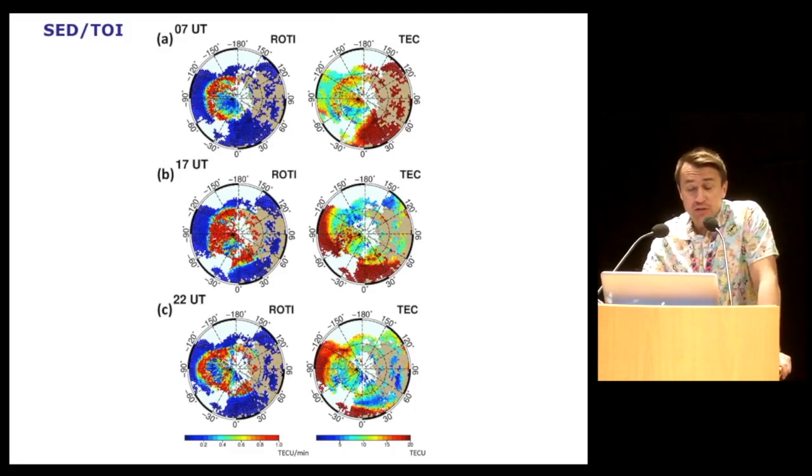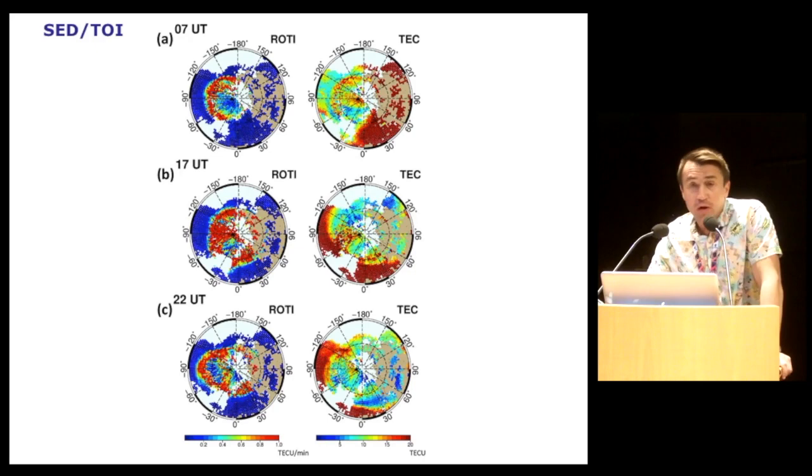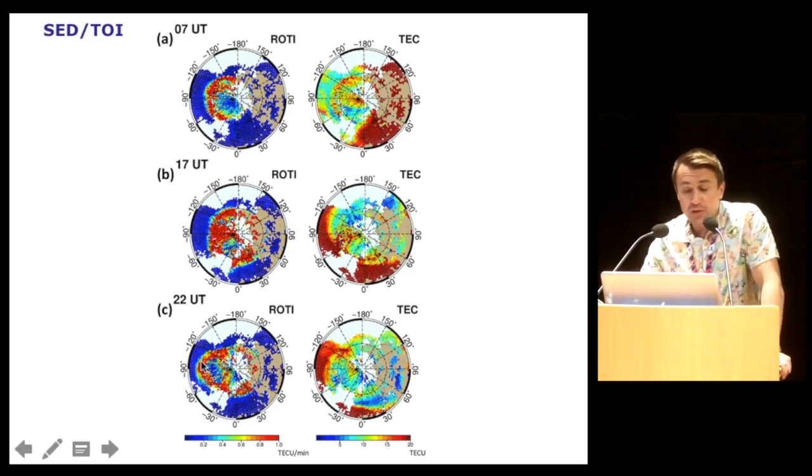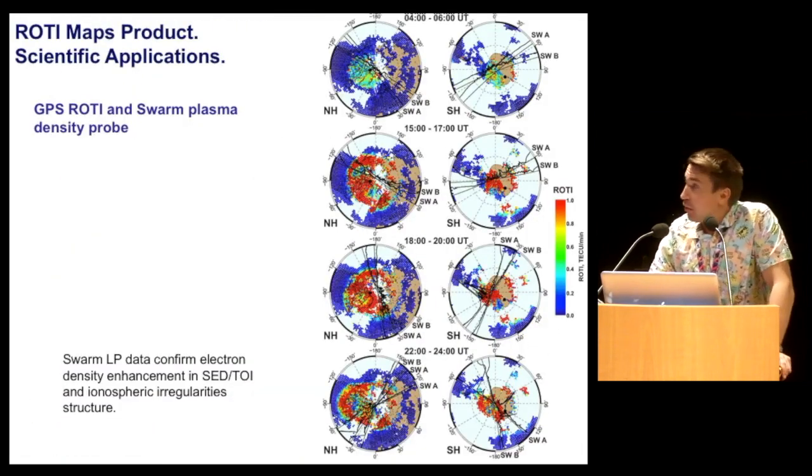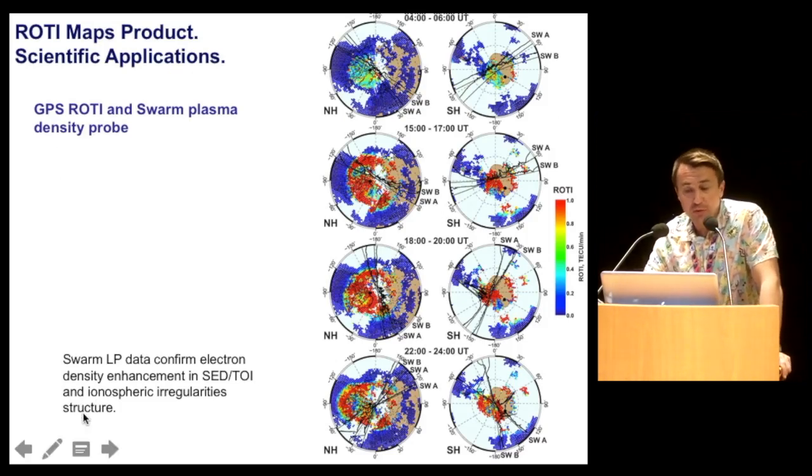During this specific event, due to physical processes related to plasma dynamics, ionospheric plasma from mid-latitudes is transferred by the electric geomagnetic field through these regions, so the polar cap, from the day to the night side. This plasma irregularity appeared not in a region of 100 kilometers, like the usual irregularities related to particle precipitation, but in a region at an altitude of about 500 kilometers. This was obtained when we examined data, not only GPS data from the ground, but GPS data from satellites and data of plasma probes from satellites.